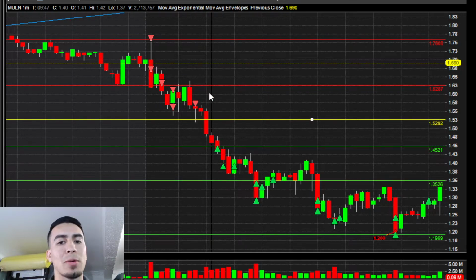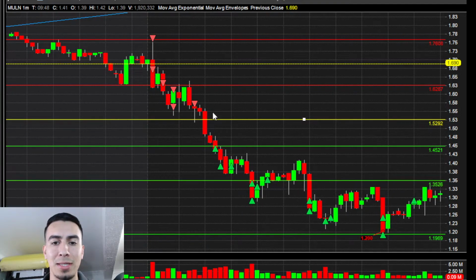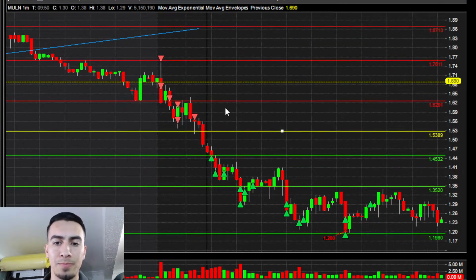But in that case, it would have been wrong, because then it would have gone from red to green. So then that's a reversal. But the fact that 162 held or failed, that was basically confirmation that it wasn't going to go back higher. So once I added that, I waited for this pre-market low break, which was at 153. It kind of held, and then boom, we got that big flush.